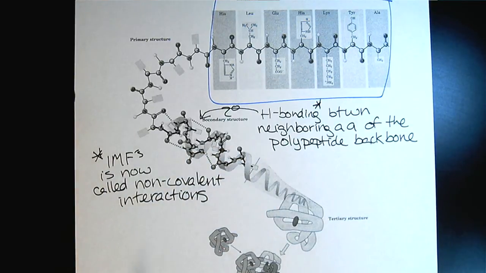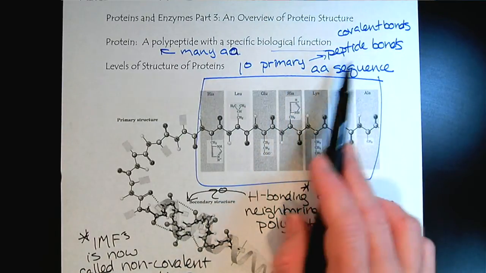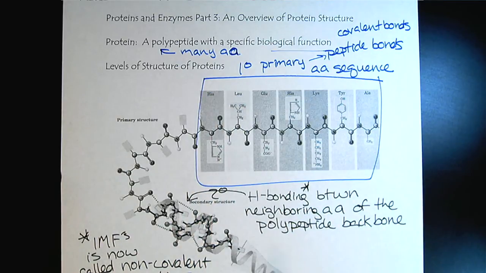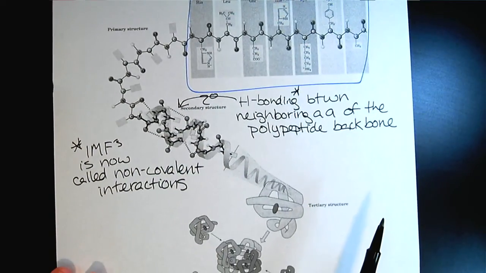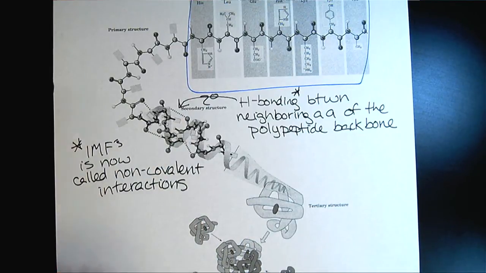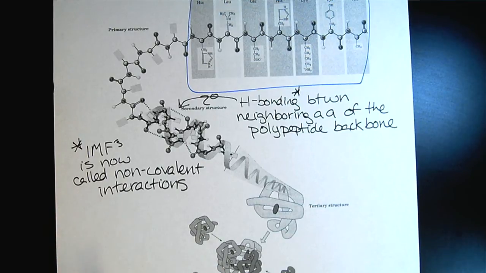is now called non-covalent interactions. They're non-covalent. It's not like the primary structure of a protein where we form peptide bonds linking the amino acids. This is an interaction which we first learned as intermolecular forces. That's just a little linguistic tidbit that sometimes causes people trouble, so I wanted to point that out.